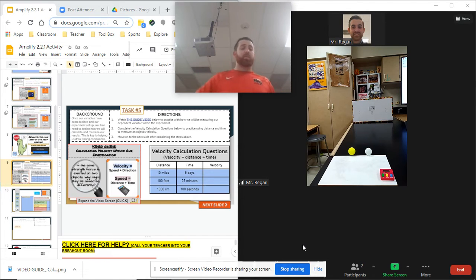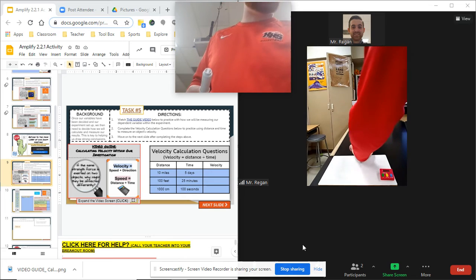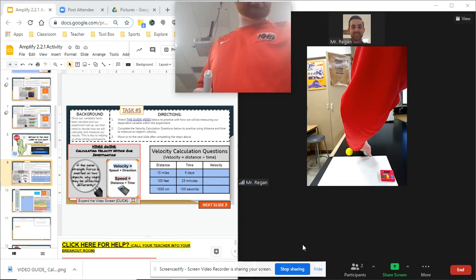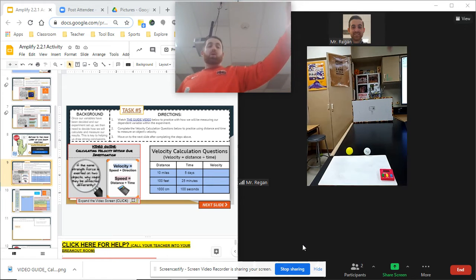So within our experiment, our independent variable is what we are going to be changing, what we are going to be testing. And in this case, it's going to be how much weight these objects have. We have our golf ball, we have our ping pong ball, and if you know anything about these two objects, you'll know that they have different weights. That is what we're going to be testing to see, if we have these different weights, what's going to happen when we apply that same force?